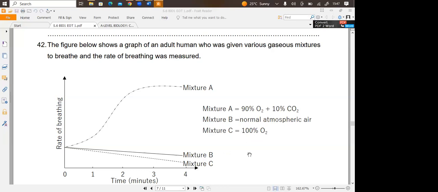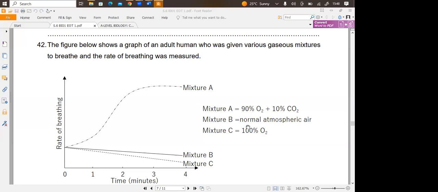And also, when we are teaching this topic, there is a point where we teach control of breathing in humans, how the rate of breathing is controlled in humans. The rate of breathing in humans is controlled by the brain. And in the body, we have those sites that keep on monitoring the level of carbon dioxide in the body.